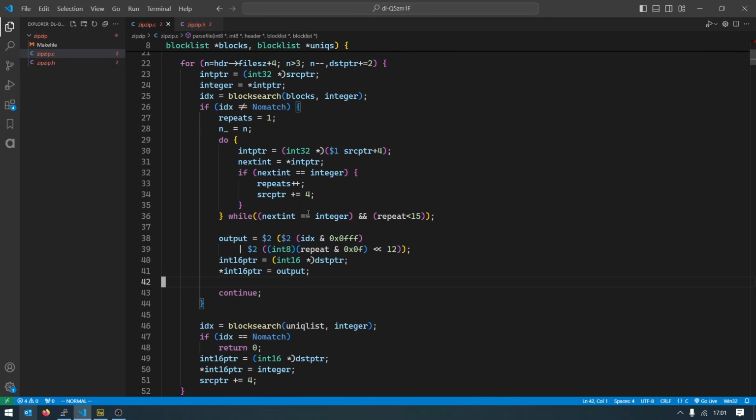So let's see, we have, if we get a match, we increase the source pointer by 4. Which means that it should be pointing to the next thing.